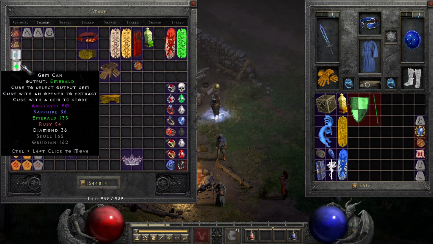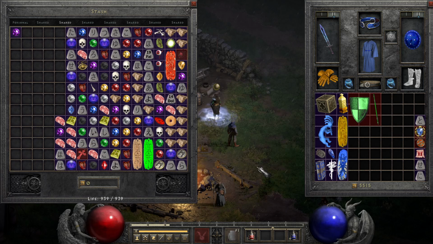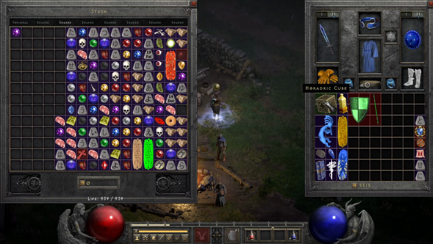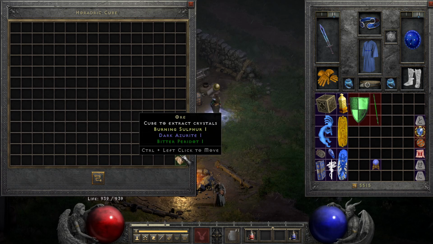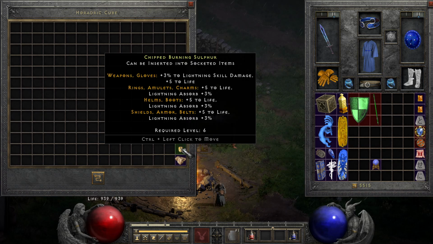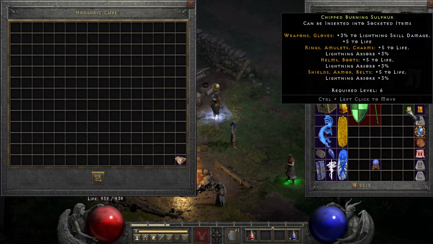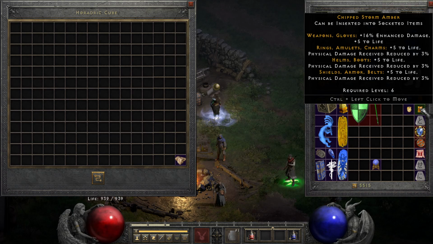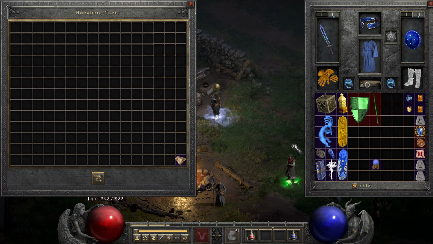You also have other cans that store stuff. As you can see, you have 4 gems, so you don't need to have them laying around here. You also have new items and also new gems, like each of these ores can give a few gems if you cube them. So these gems give new stuff, like cold damage, enhanced damage, lightning damage, and all types of other stuff.